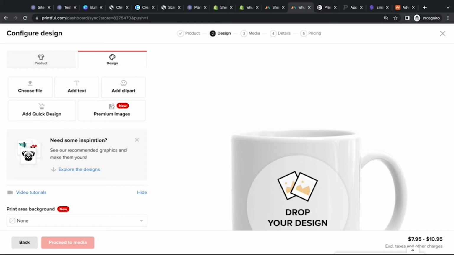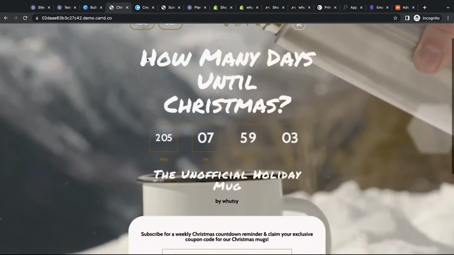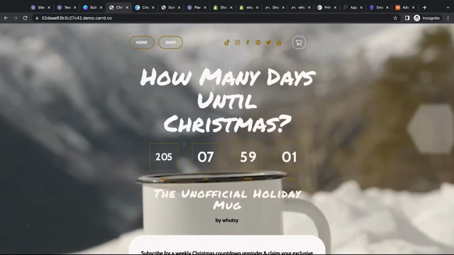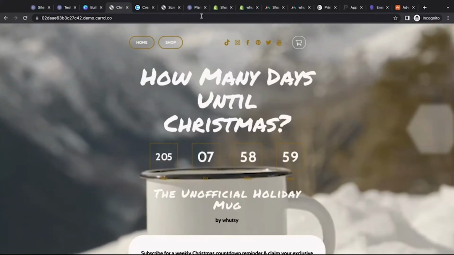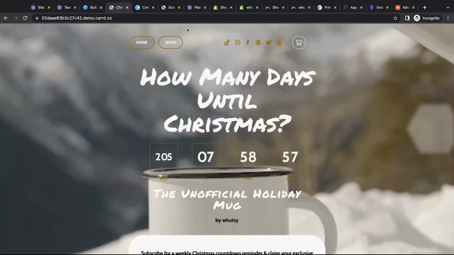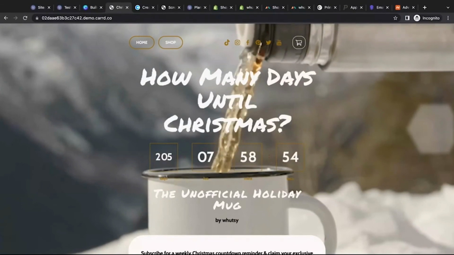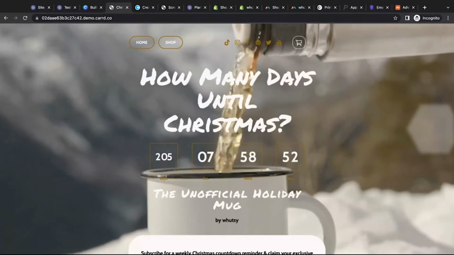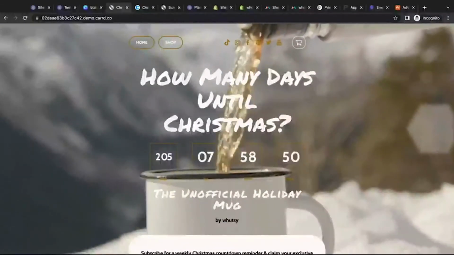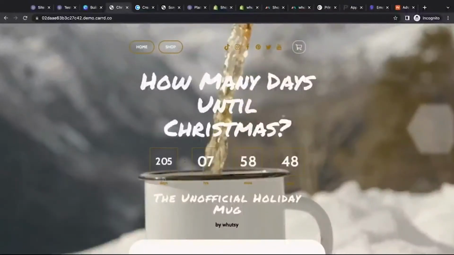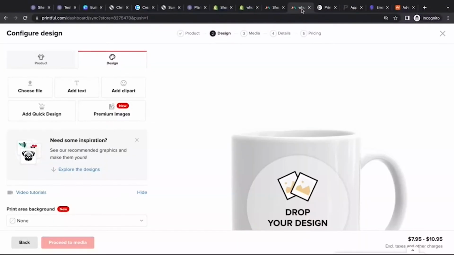But what I want to do is put on one side of my mug, to match my design here, "ask me how many days until Christmas." And then on the other side of the mug, the side that will be facing the person drinking when they're holding the mug with their right hand, will be a winking Santa. This is just kind of a cool concept idea that I have.